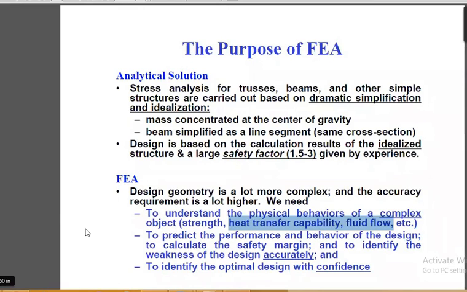The outcome of FEA and the outcome of CFD is the same: we are applying this procedure to more complex and irregular problems where we cannot apply our simple, basic principles, because there are some limitations, and due to these limitations we need to develop another procedure or technique. So the first one is FEA, finite element analysis, and the second one is CFD, computational fluid dynamics, and these are the options for your elective one.